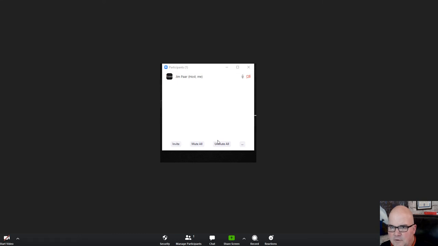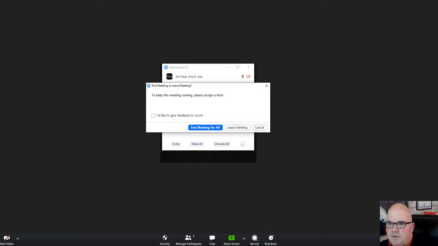The other thing you can do is on participants, you can get rid of nuisance attendees. If they dropped in here, say they didn't have a name, you want to make sure that everybody puts their proper name in here. But you can take care of that and get rid of those nuisance people. The other thing is check for updates. We use the desktop application, which is very important because in the desktop application, it allows you to update the software whenever you want to.